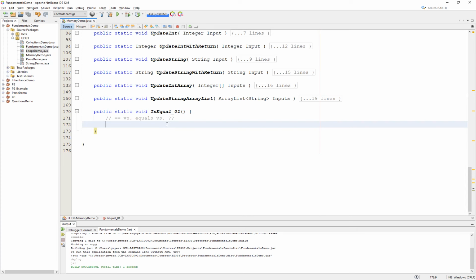Now, again, we're just going to get started on this in this video. We're actually going to follow this up with a couple more examples in later videos. But let's go ahead and get started by focusing on two different data types. I'm going to start with integers. I'm not going to use the primitives. In other words, I'm not going to use the ints, but I'm actually going to use the Integer objects, and hopefully you'll see why in just a second.